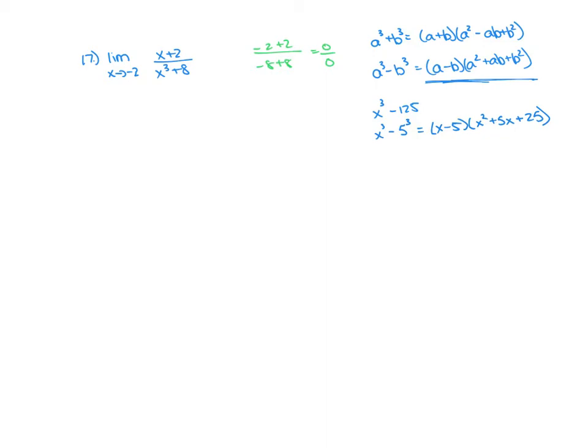So if I take that information and apply it to this problem with x cubed plus 8, what that's going to look like, x plus 2, I can't do anything to the numerator. That's as simplified as it's going to get. X cubed plus 8, we're following the top formula over here, where x is A and B is going to be 2 because 2 cubed is 8. So we're plugging in 2 for the formula, and I'm following along with this. So I have x plus 2, and then I have x squared minus 2x plus 2 squared, which is 4.